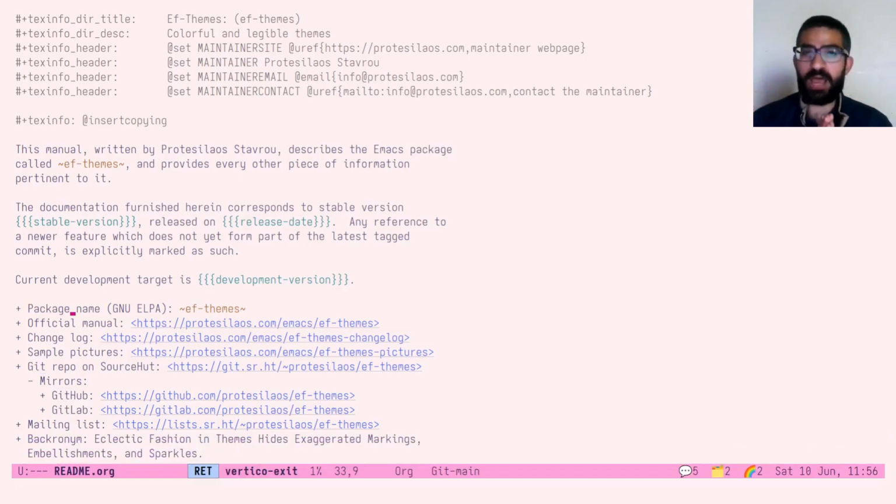And there you have it, folks. This is all for today. Thank you very much for your attention. This was an overview of searching in Emacs, searching and replacing in a very efficient way.